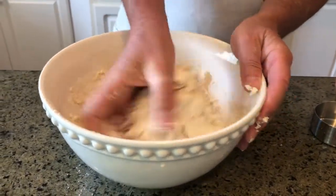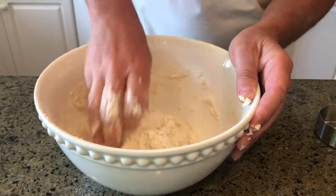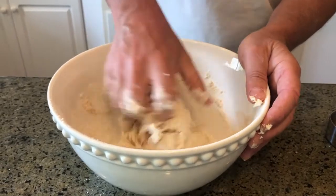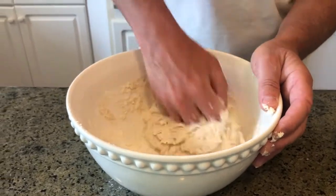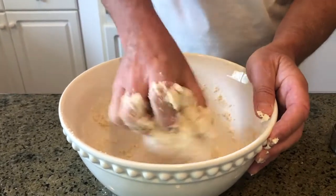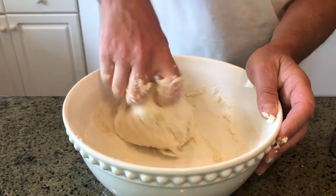Get it kneading. Get everything off the bowl side. And once I get it all off the bowl, I'm gonna get it on the board, on the table here, and I'm just gonna knead it for 5 minutes. We've done this with many doughs. You see a lot of similarities with the method of making it. They're kind of all the same. Ingredients are a little different, but the method of making it, especially the straight dough mixing method, is identical.